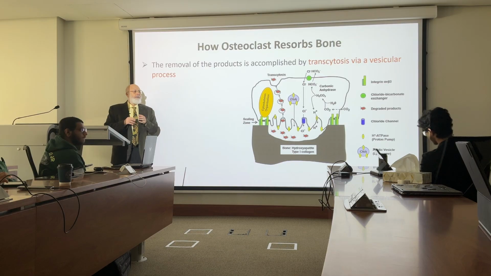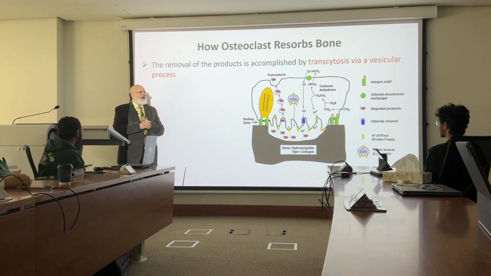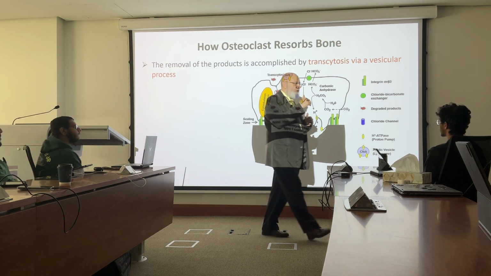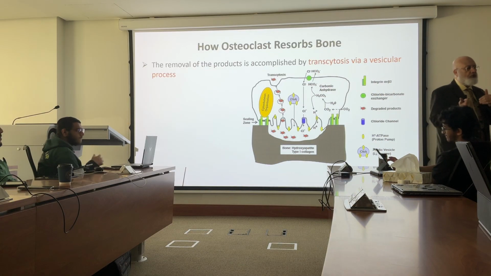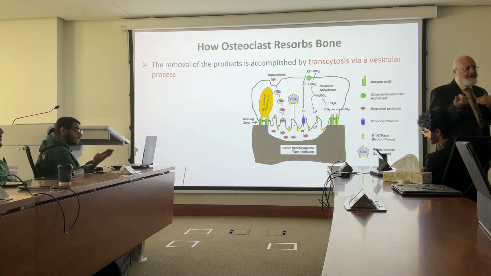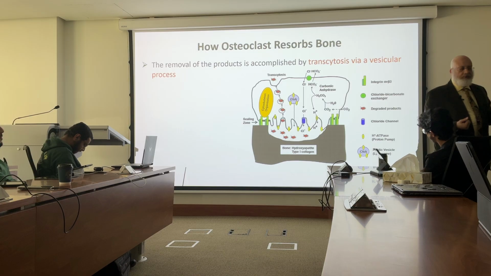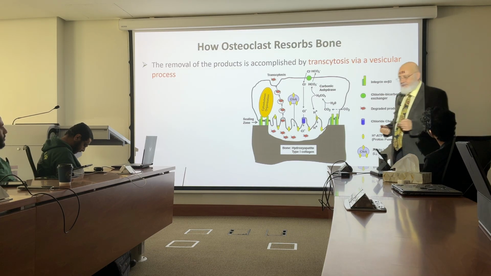So can we say that the optimal pH for cathepsin K and MMP9 is also acidic? Yeah, they need to. I'm not sure if they have to be that acidic to work, because after a while you stop the breaking and then you start working. I'm not sure the acidity continues, because I don't think you keep pumping hydrogen when the enzymes start working. But it could be, yeah. I need to check this out. That's a good point, yeah.